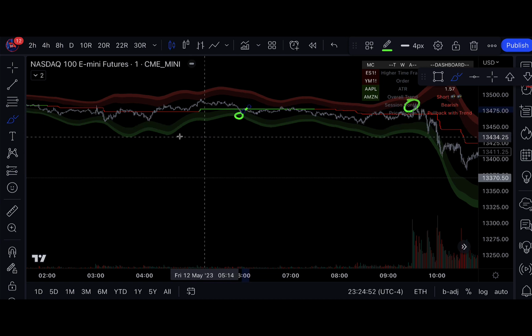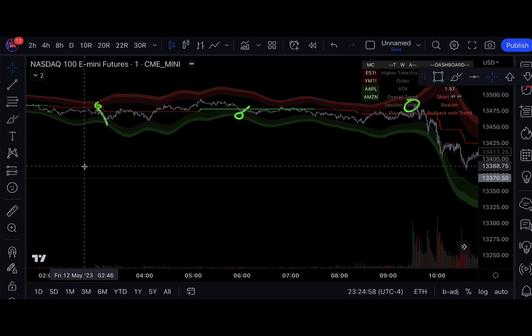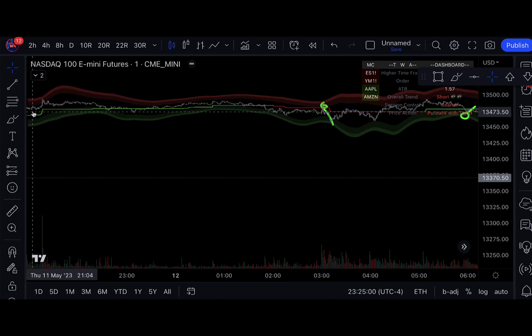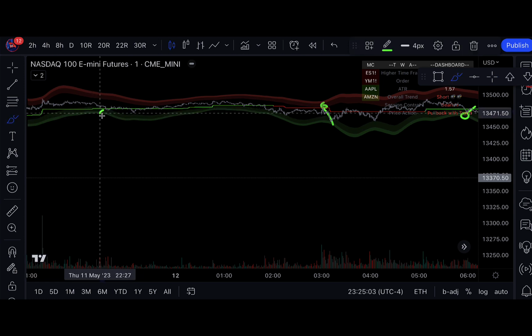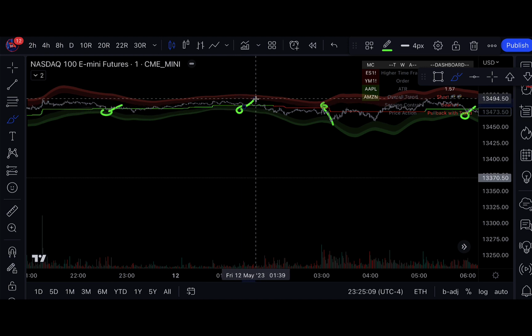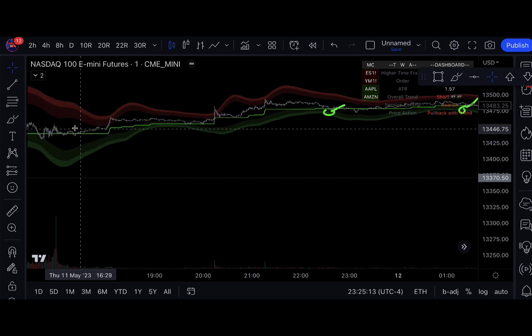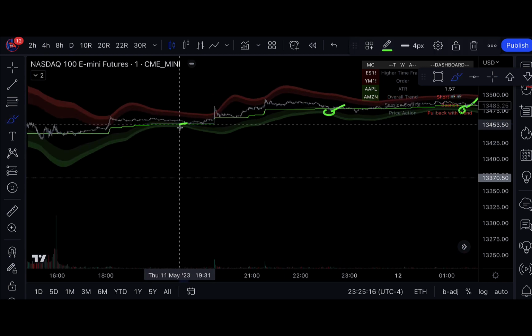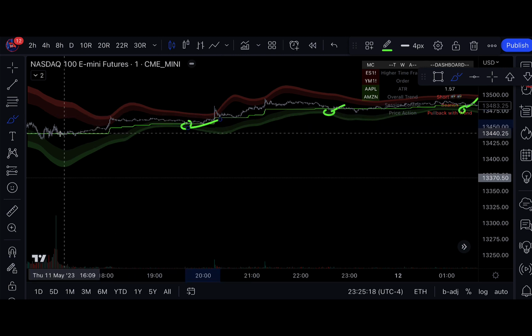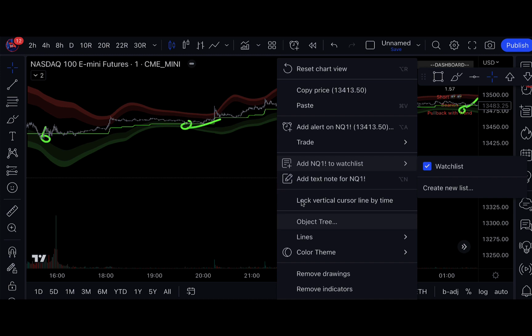All right. Here's another one. Line's red, hits the red band, you take the short. Just keep going back. Here's another one. Here's another one. They're not all going to be big, but there should be very little drawdown for each trade. Here's a nice one. Here it is again. So it's a really nice setup.